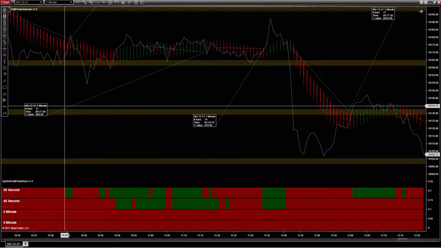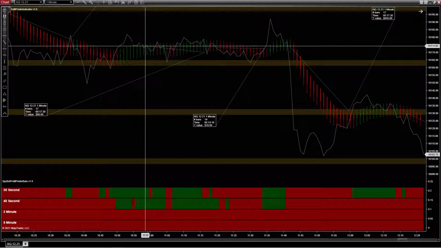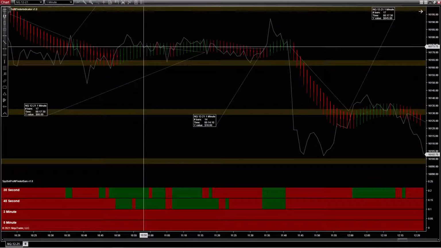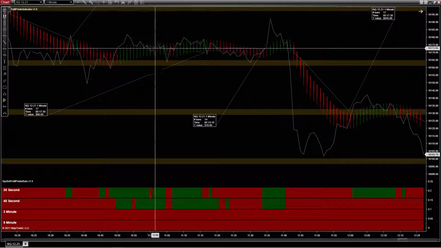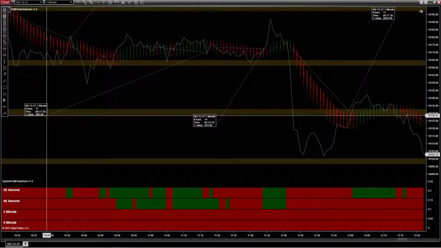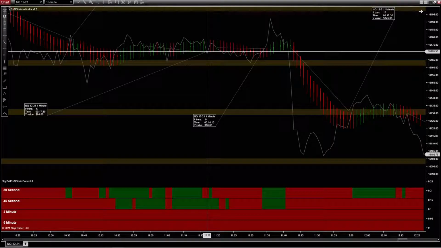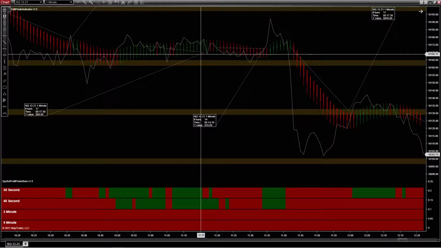Then we come over. This one is going to be a losing trade. We have green down here on the bottom, so we have 3 out of 5. So we would take this long. It is a loser. We lose $80 on that trade. And that is based off of how we put it at the bottom of the indicator.